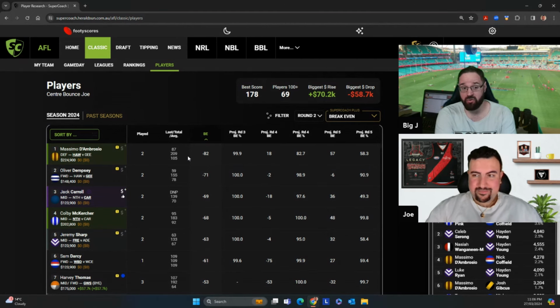The big thing to remember is the scores from round two are a lot better than round one, or even round three, depending. Obviously, Harvey Thomas scored well last week. It's his third game, because after next week, all the scores they played in their first game are out. So even if a player had a bad score first, cool, a couple more big scores.